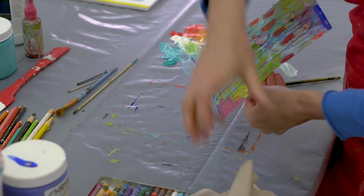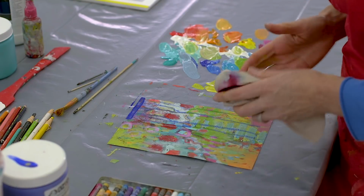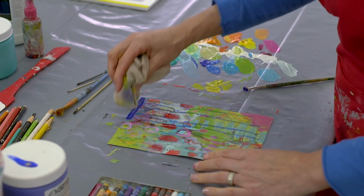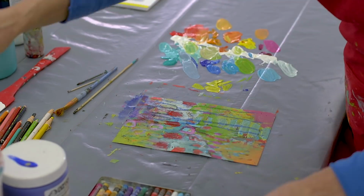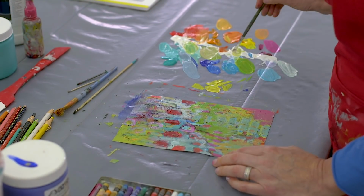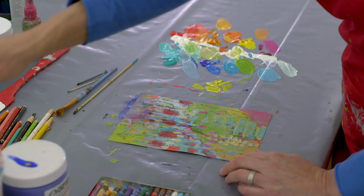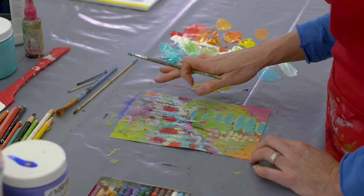And again, just adding some interest. I'm going to wipe this back here. And sometimes what I'll do is I'll come through, let that dry a little bit, and then I'm going to pat it. And what it'll do is it'll pick up some of the paint that I already put down, and that adds some interesting texture to it and lines. And I'll smooth out this so that we don't have a chunk of blue at the top. And I'm going to take a moment to dry this top part so that we can finish this up.